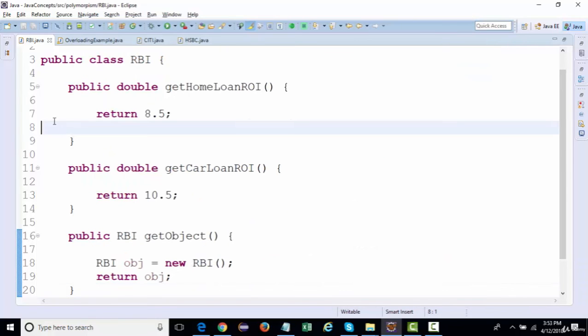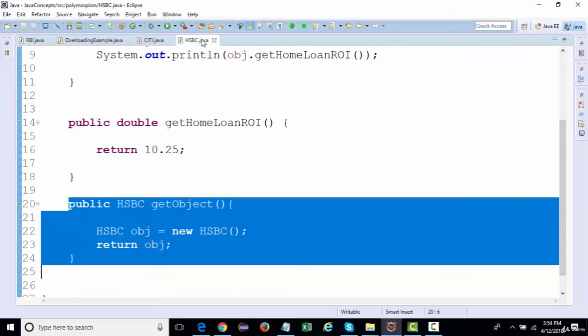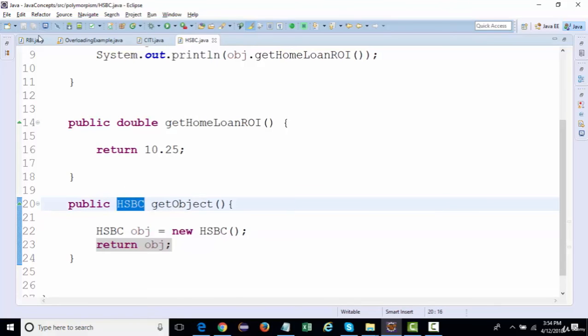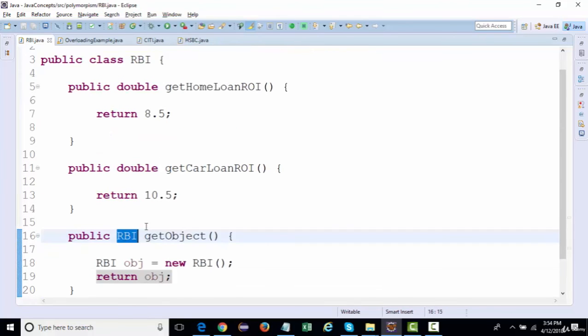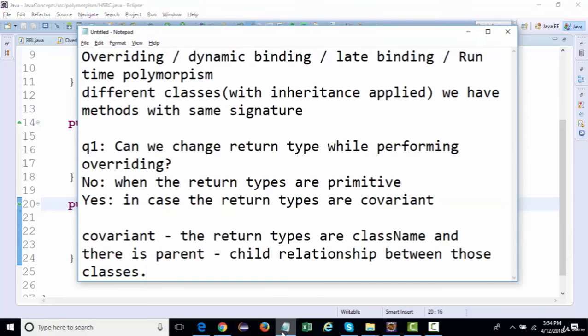Again, look at the getObject method in RBI. The same method is there in HSBC. The return type over here is the class name, and if we talk about the relationship between this class and this class, it has a parent-child relationship. So that is what covariant means.